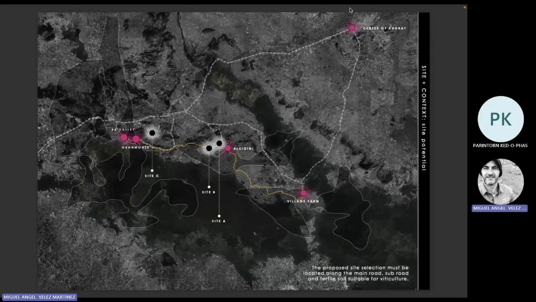Okay, we have very nice, impressive pictures, very clear, the site potential, right? Okay, how is the relation? No, this is the main street, the main road.